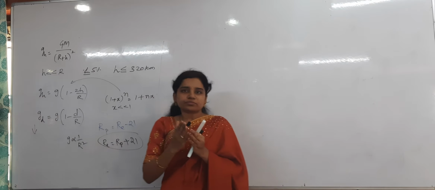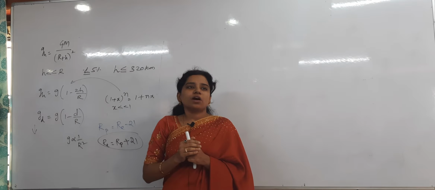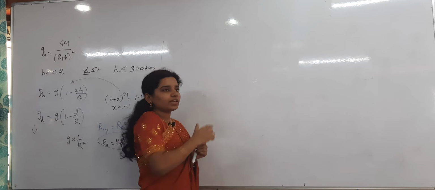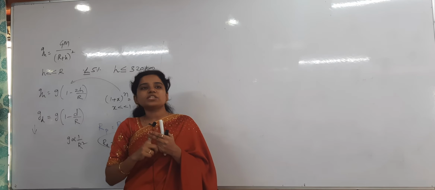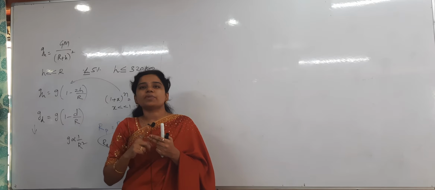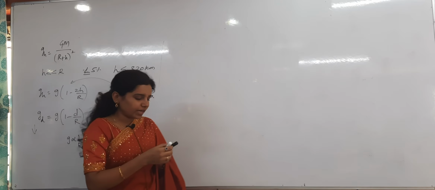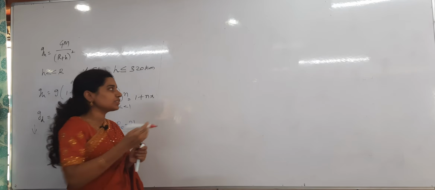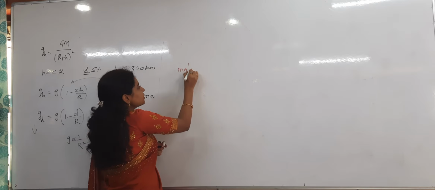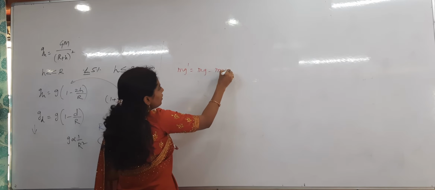At that time, opposite to mg, what will we get? Which component will we get opposite to mg? Normal reaction and Fc cos theta. Fc is equal to what we have written? m omega square r we have written. That and all we got. By that, the apparent weight, who has given the apparent weight for us? Normal reaction. So mg dash is equal to what we have written? mg minus m r omega square.